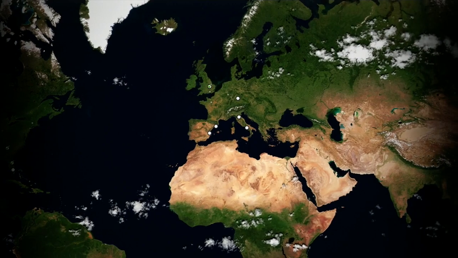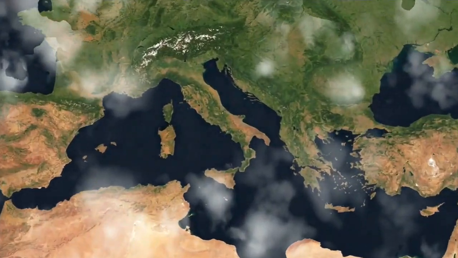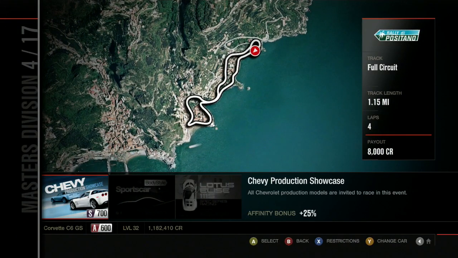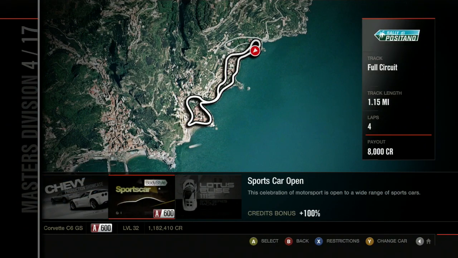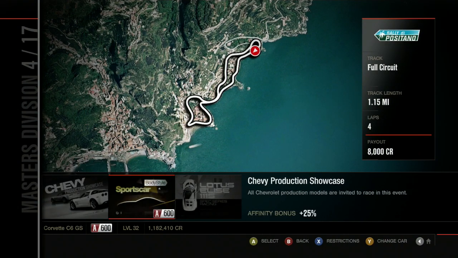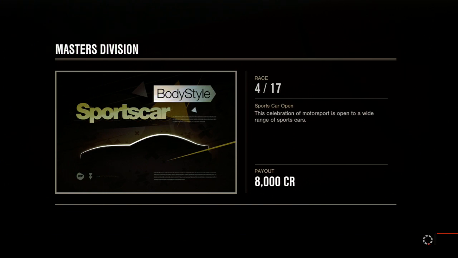Today, we return to the Amalfi region for another race through the streets of Italy. Hey, Amalfi. It's been a while since we've been here. Alrighty. Sports car, Chevy production. Well, yeah, let's do a sports car open, because A-class and also 100% credit bonus. So, yeah, ACR is too pretty to not get.